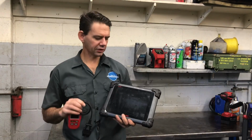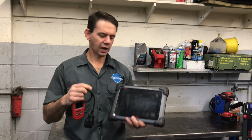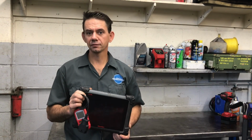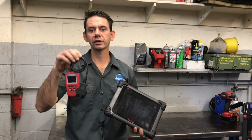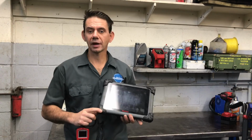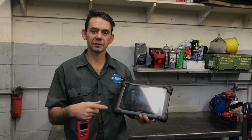Okay, these next two tools, I'm going to bundle them together because they're scan tools. So I purchased my own scan tools this year instead of using the shop tools. Having my own scan tools has definitely upped my ability to beat flat rate and to take my skills to the next level. And I recommend at least having your own code readers. But if you can afford it, I recommend getting yourself a good quality scan tool. I'm not saying that this is the best one in the world, but I'm just saying this is the one I use, and this one helps for me.